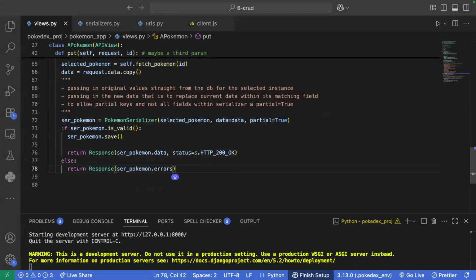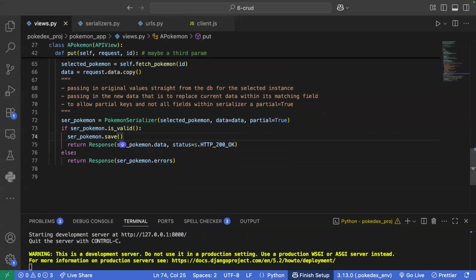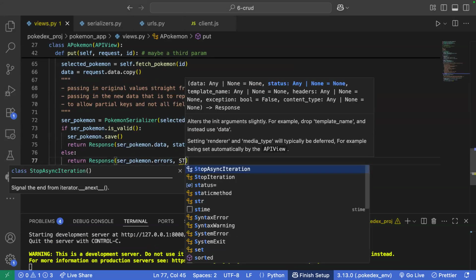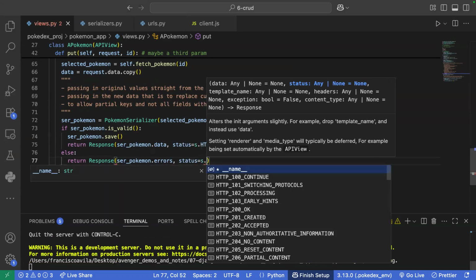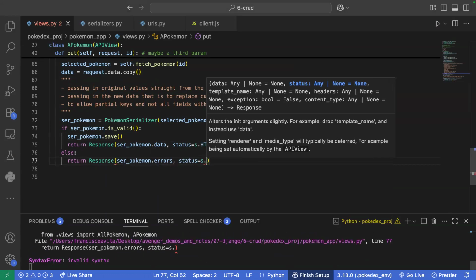That's if it was successful, right? I ran is_valid and asked it to save it. But if I have errors, meaning the sender of the request sent back some sort of validation error, or maybe the request wasn't built in the correct format and some of those key-value pairs don't match, at that point, it's not my fault, right?